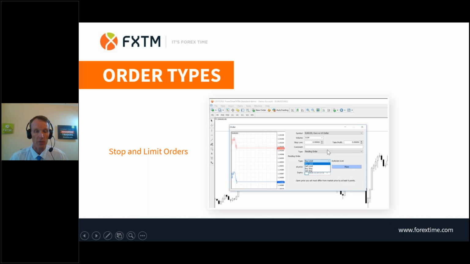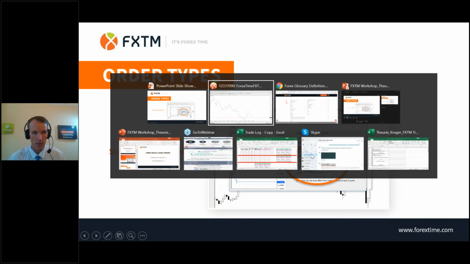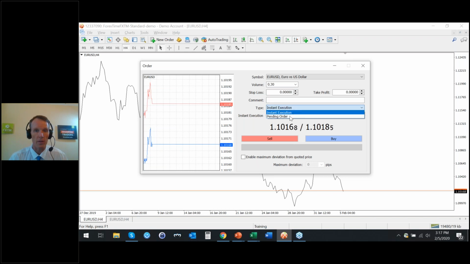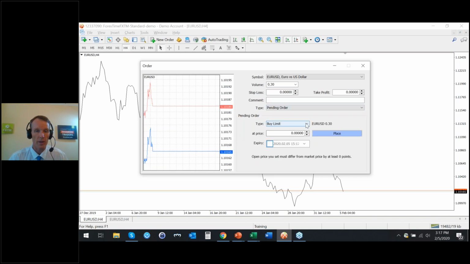When you look at the different one, there was the market or the immediate order. If you drop down to the lower one, I'll show you now, then there's pending orders. And there's 4 types of pending orders, right? So that's the ones that's located there. Let's go and look at the live ones here. So if I say pending order, then I can choose between 4 different: a buy limit, a sell limit, a buy stop, and a sell stop, right?